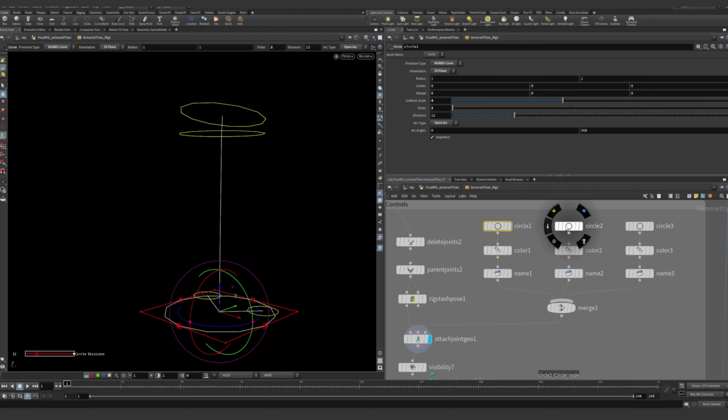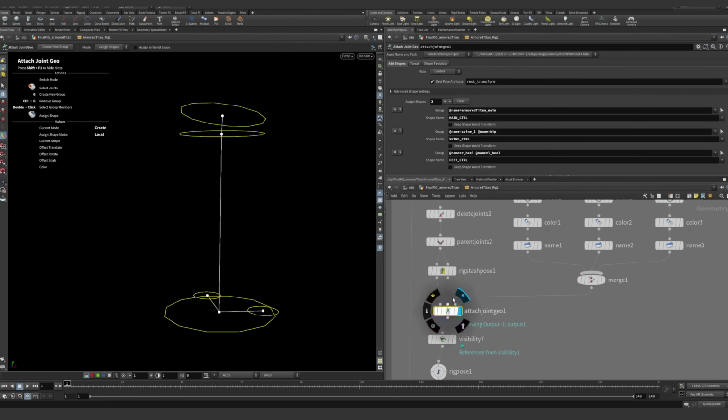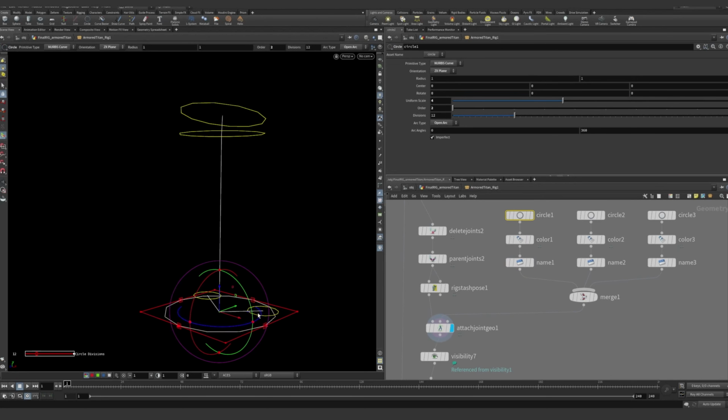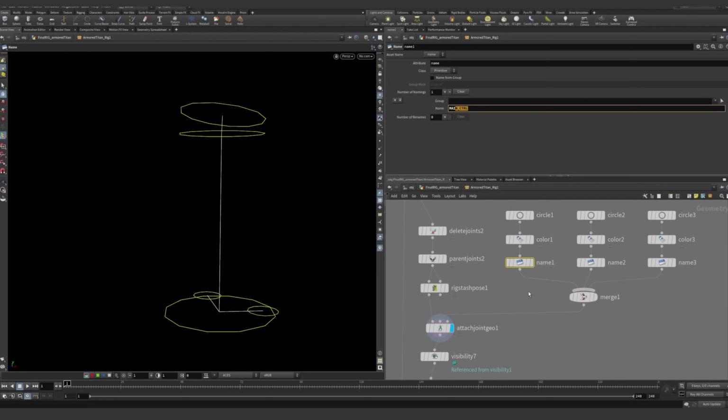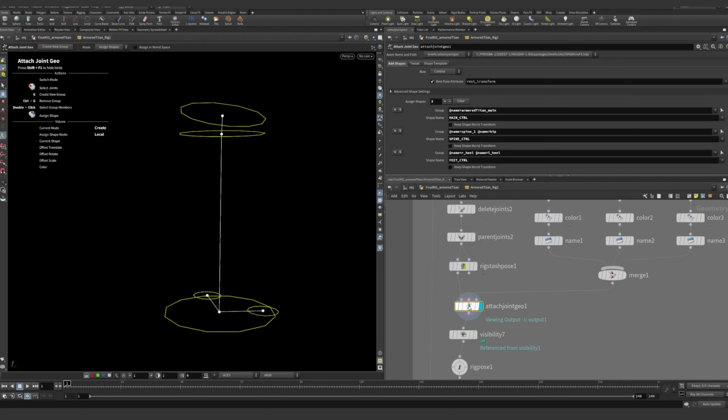In this case, we're creating splines, circle splines, giving them names, and basically telling them I want the Armor Titan main joint to have the main control. If we go down to names, we can see that this circle right here is named main control with the name node.